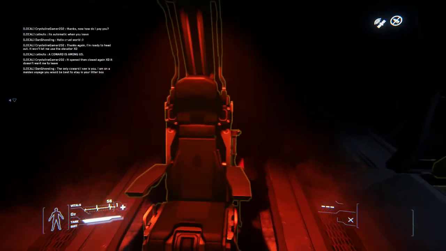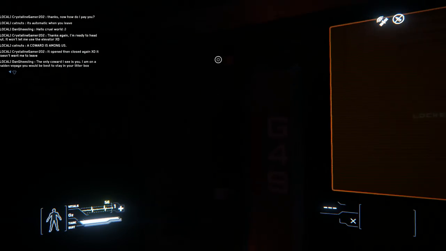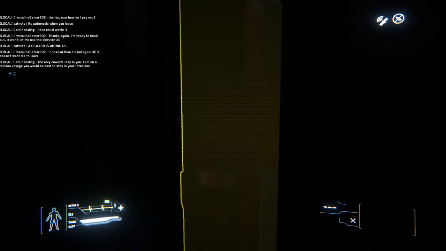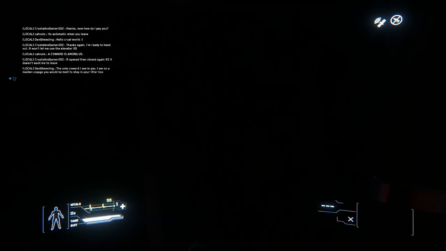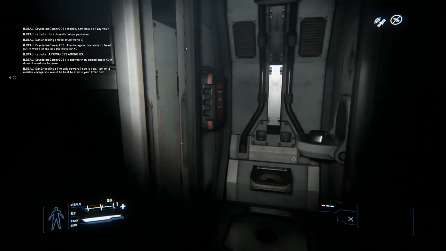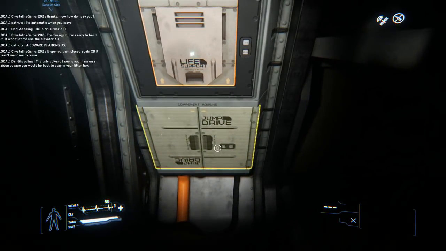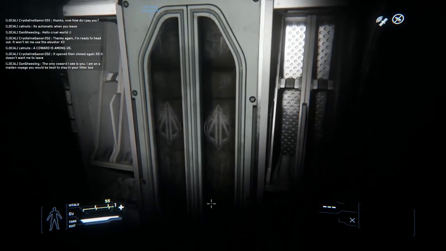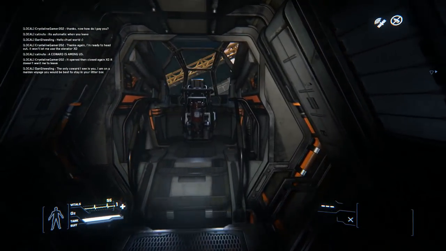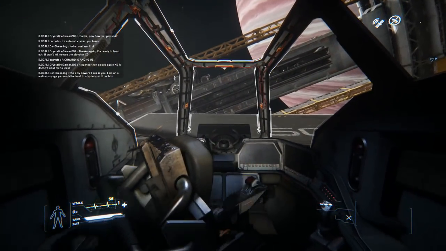All right, let's check. What is this? Support station? I'll take the G49. That's locked. Open that, please. Wish I knew what my flashlight button was. Oh, the old T button. We got a turret here. All right. Jump drive, life support. Entry panel. Maybe we can put some guns in there. I like this. I like the chambers. Looks very cool. All right, let's go ahead and enter the pilot seat for the first time.